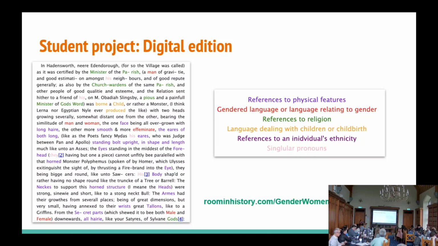As you can see, the group is using color coding to mark their interpretive annotations, so we're doing the gentlest possible toe dip into using markup for visualization. It's not terribly sophisticated, but the color coding does make visible just how saturated this pamphlet is with language of physical description, which is everything that's in purple, as well as the little clusters of religious language in green and gendered language in red. And you can also see a couple of Sarah's annotations.